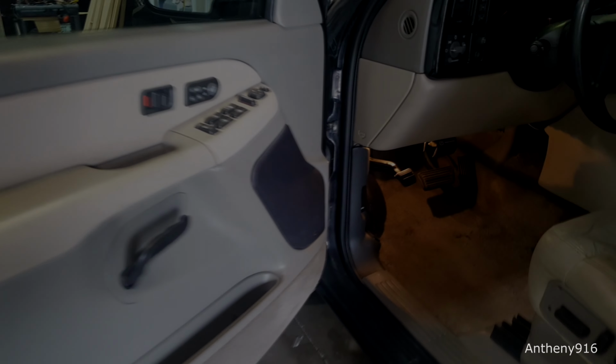Today we're going to be putting second skin on the kick panels. We're also going to be wiring them up today, so time to take it apart again.